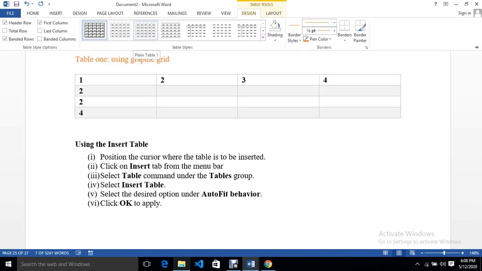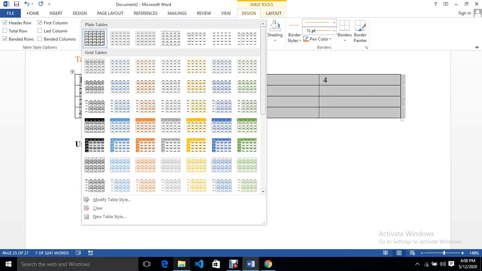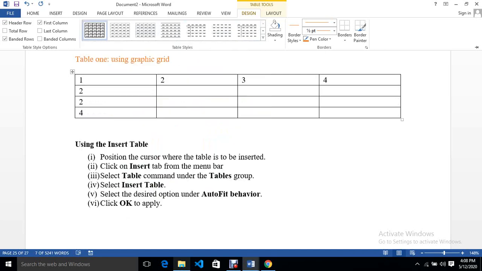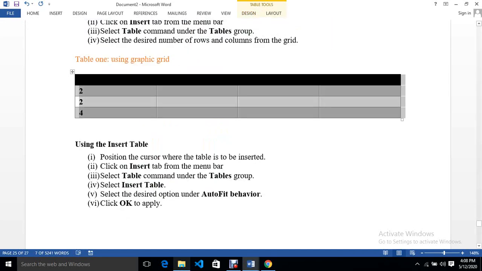You can change the color, you can change the borders of the table, and so on. Here, I think everyone has seen how we can insert a table, how we can format it, and how we can apply various edits on a table.